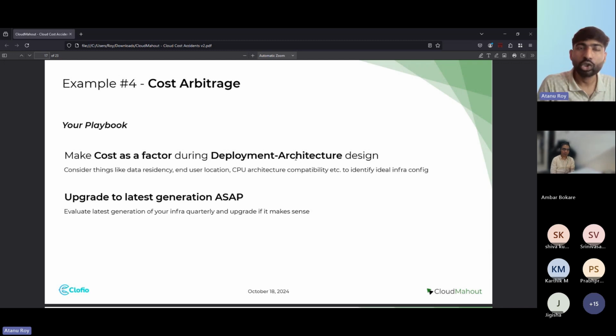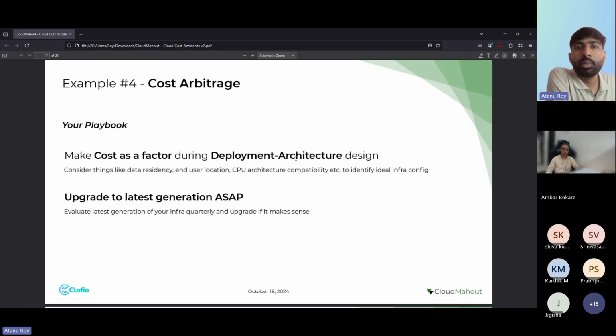data transfer charges. So a lot of cloud cost decisions need to be made when you are designing your infrastructure, right? When you are designing your deployment architecture, where I'm going to deploy, what kind of infrastructure I'm going to take. So if you are planning to play on cost arbitrage, it's always suggested that you plan for it. You cannot plan everything, but at least generation upgrade, there are always going to be new generations in the future. But at least for the region, you always need to plan for it during your deployment phase, while you are designing. Now, a couple of things we would strongly suggest you do.